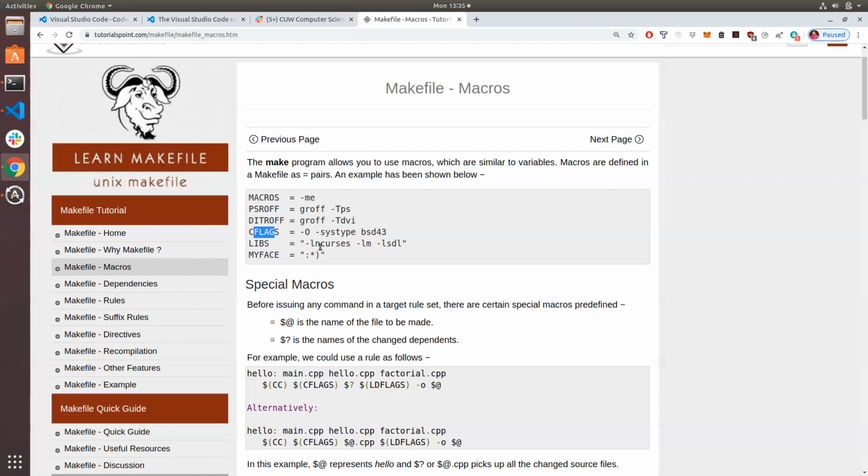all we need to really think about right here is that you might want to have like a place where you can give it some flags, and you might want to use C flags all over the place inside your Makefile. Maybe every single time you compile a file, you want to use that same collection of C flags. You would define the variable once with all the stuff in it, and then anytime you were going to use it, you put C flags in there as a placeholder. And if you decided, oh, I need to add another flag, you can add it just to one place, and then it's true everywhere else. Okay, so these are just variables, name value pairs that are up here inside of a Makefile.